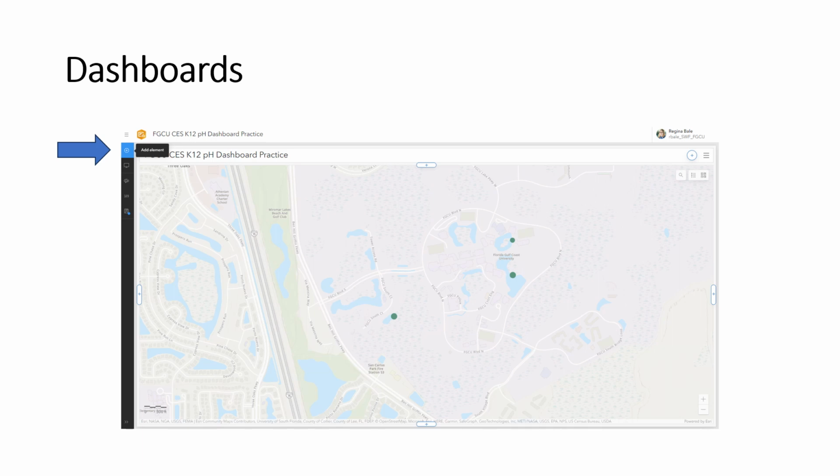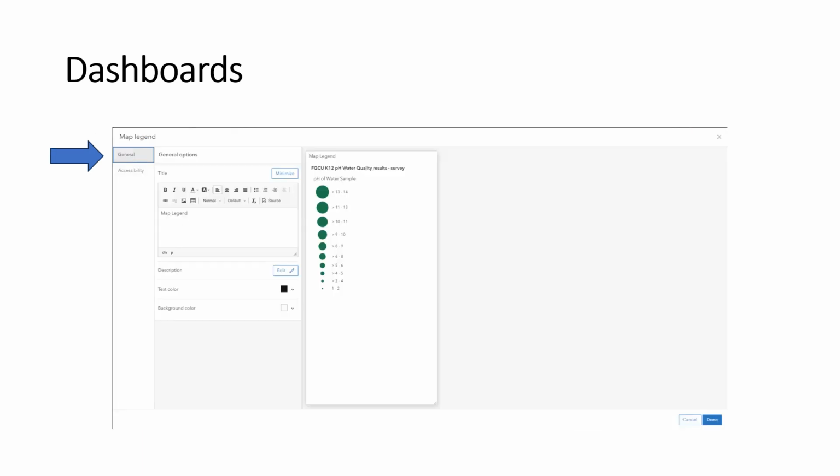So for this one, let's place an element to the left and make a legend. So when I click on map legend, I get this. This is pre-populated from the map we already developed. In the previous video, we made this legend where it shows symbols at different sizes, and the different sizes relate to the actual number of pH, the pH level. So the bigger the circle, the higher the pH, the more basic it is.